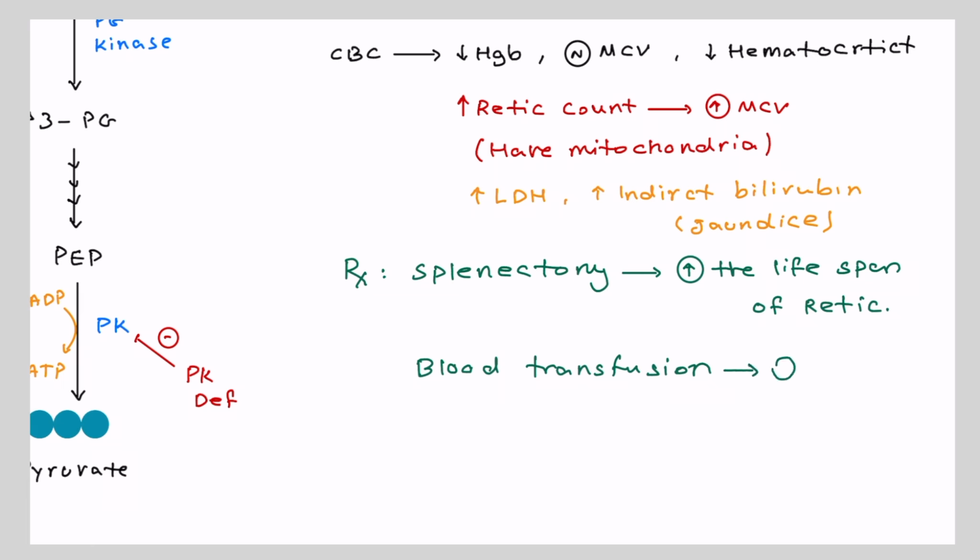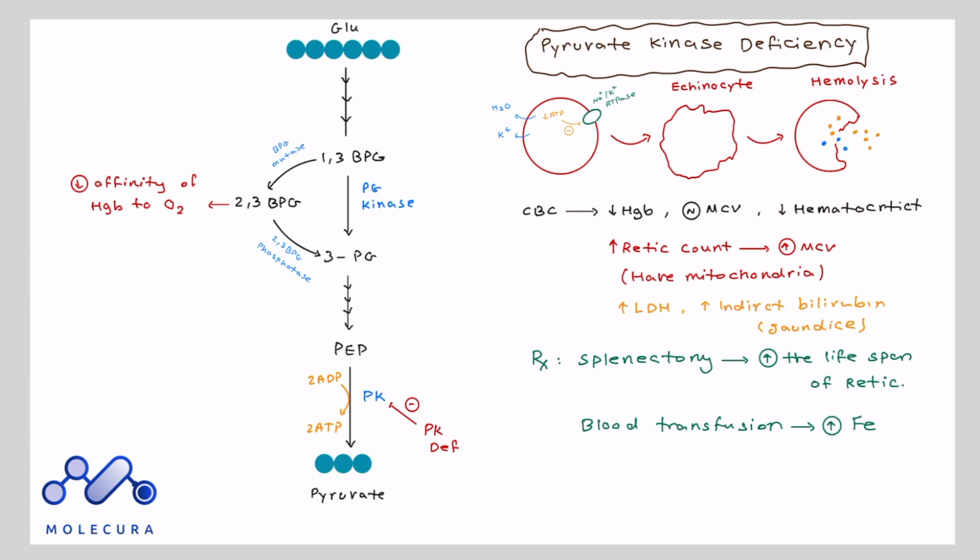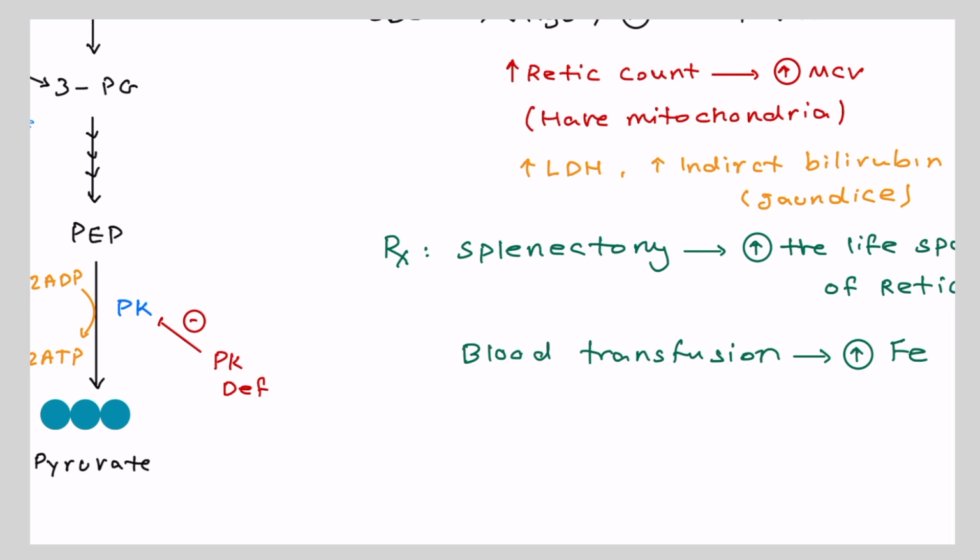Here we're going to have increased iron in the blood. An increase in the iron in the blood will end up needing iron chelation therapy. One other problem that we end up having is gallstones. So patients, due to chronic hemolysis, will end up having gallstones, usually during the first decade of life. So gallstones will end up needing a cholecystectomy. Most of these patients will end up needing a cholecystectomy to deal with this.